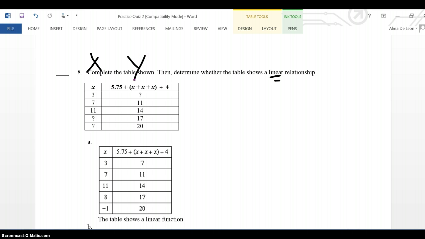In this case, instead of y, I have something that would equal y. This doesn't look like an equation, but it actually is. The equation would be 5.75 plus x plus x plus x is 3x. And I am dividing that by 4. So that is my equation.